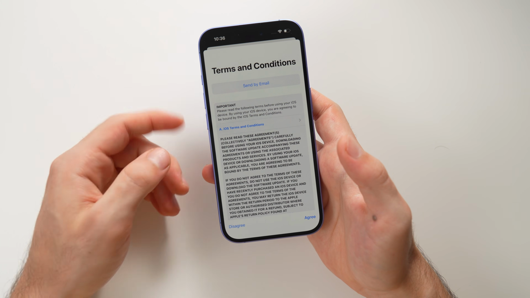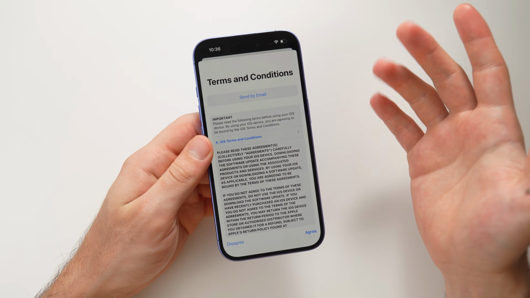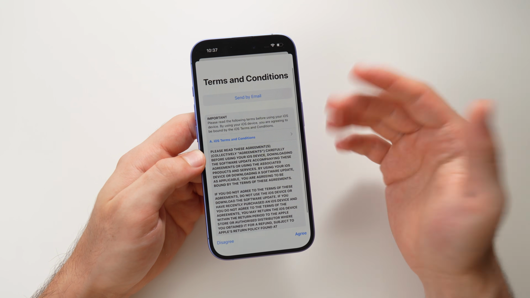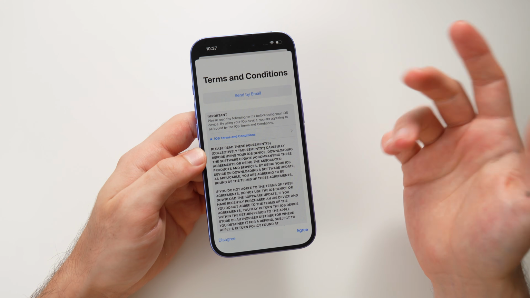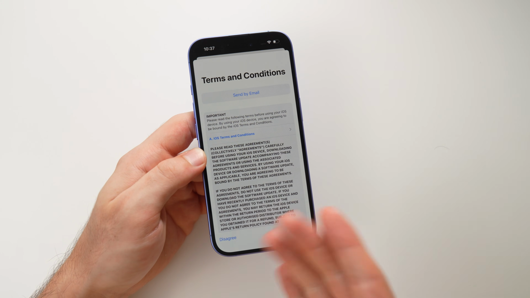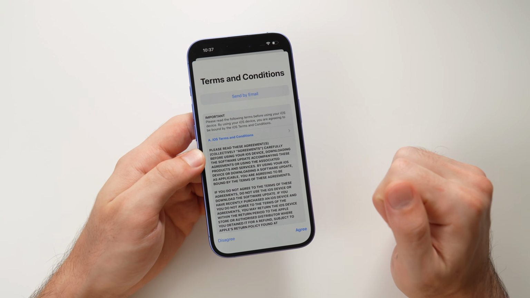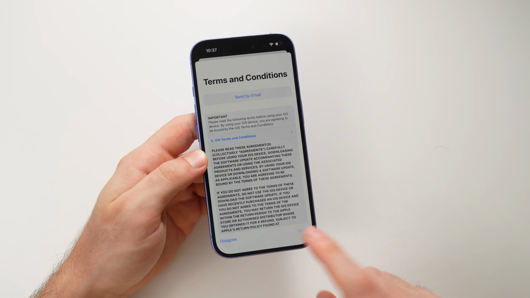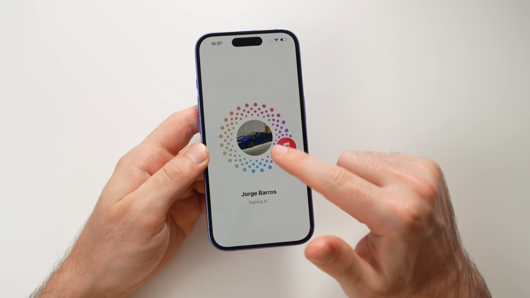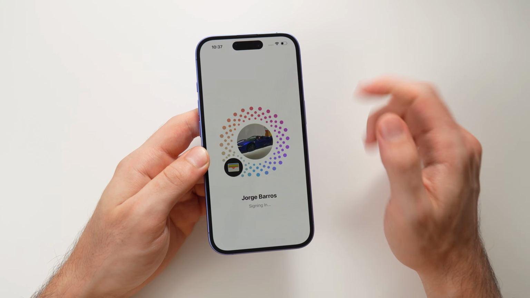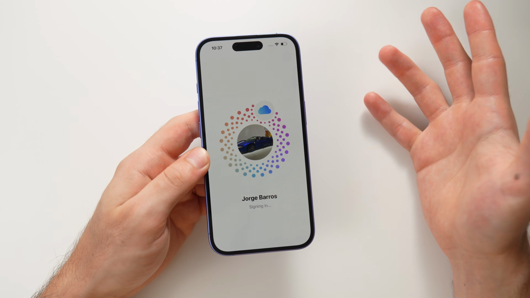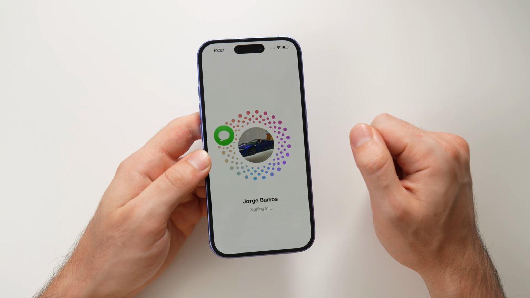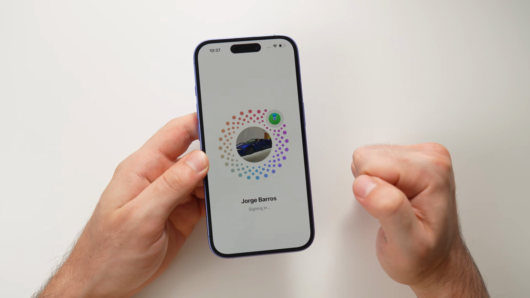Of course, you also have to agree with terms and conditions. This is actually independent of whether you log into your Apple account or not. And of course, you can't really disagree with the terms and conditions because this is going to send you back in the setup process. So the only way to move forward and set up your iPhone is to tap here on Agree. Then it's going to take a couple seconds to connect your Apple account and log into your accounts, and all the data you would have on your Apple ID, it's going to paste it into your new iPhone for an easier setup process, so to say.